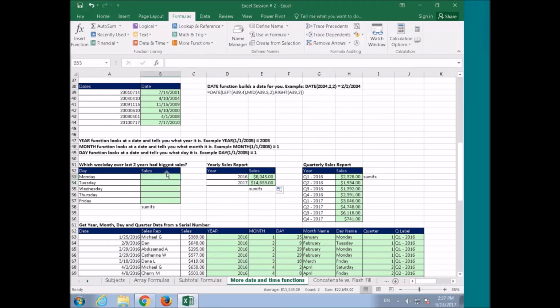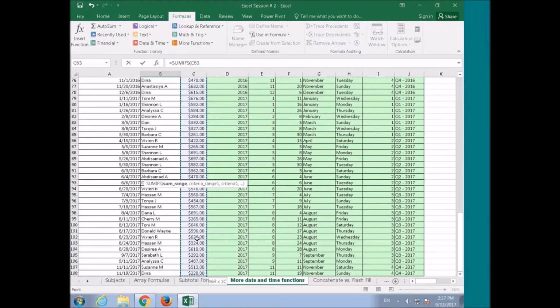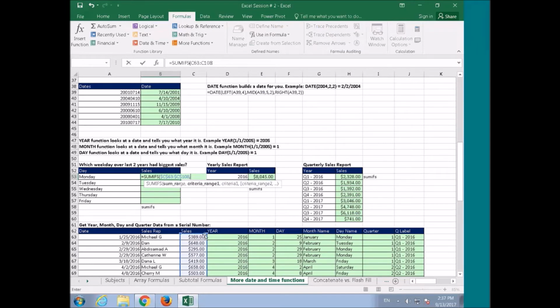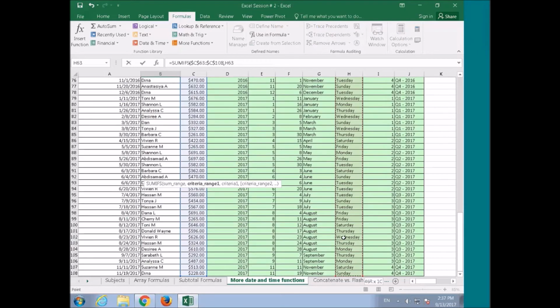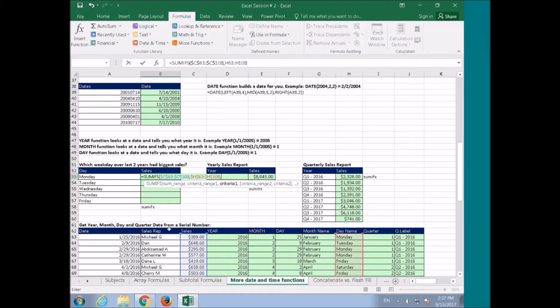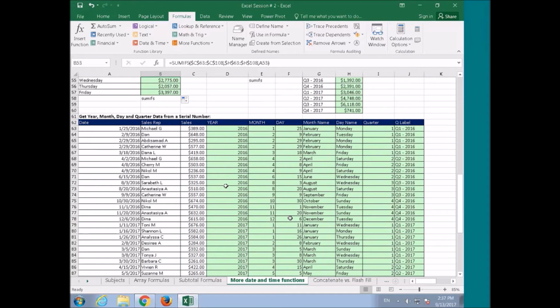Let's do one last one with the days. So, of course, equals SUMIF, and then tab. My sum range, once more, is my sales. Control Shift arrow down F4, and then my criteria range this time is going to be the day. So I want to see which of those days is more profitable. So select all the days, Control Shift F4, then I press comma to enter my criteria, so that I say, please look at this day through the range that I'm looking at, and close my brackets, and now I have my results for Mondays. And then, of course, I can double-click to extract that. Of course, I could have just selected those and pressed Control-Enter if I hadn't been in edit mode. Okay, so a bunch of SUMIFs to be able to create the reports.